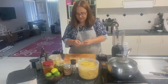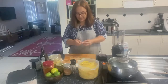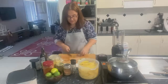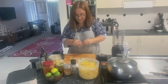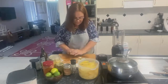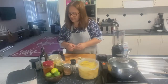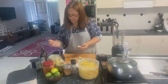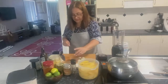Okay, so we've got a few different things going on here. I've got garlic, shallots, some thyme, some sage, some nutmeg, some salt, and to give it a little bit of a cheesy flavour, just a small amount of savoury yeast flakes is always good too. And we've got a couple of bay leaves as well.